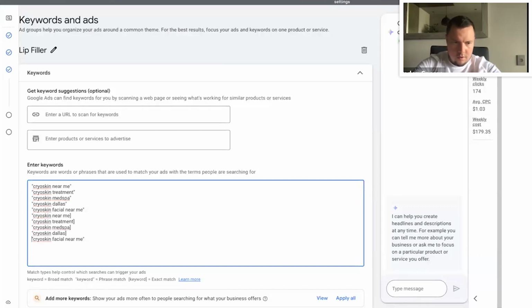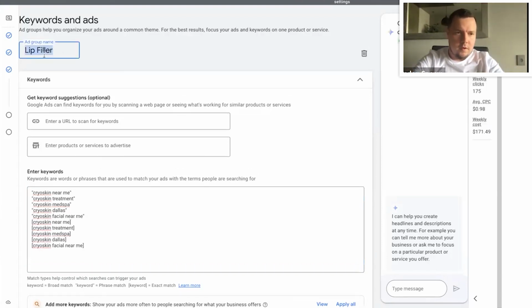If you're doing huge build outs, there's a super fast way to do this in the spreadsheet where you can swap out the brackets. But for now, that's what we'll do. All right, that's what, 10 keywords? Yeah, that's perfect.